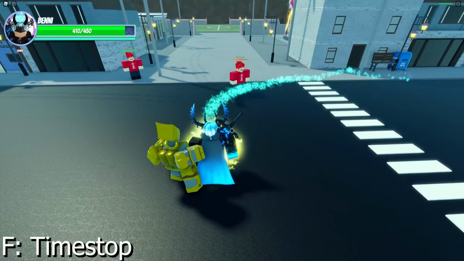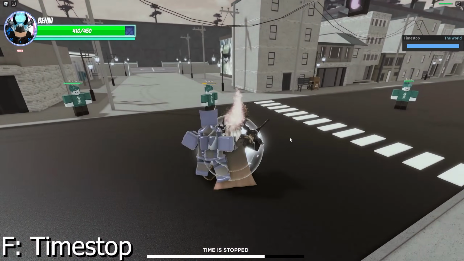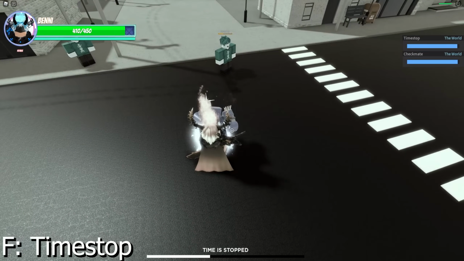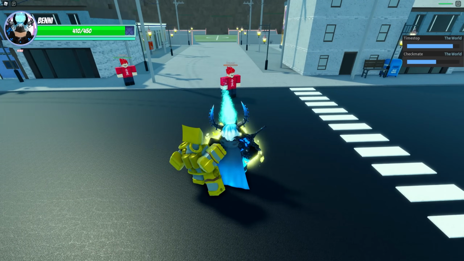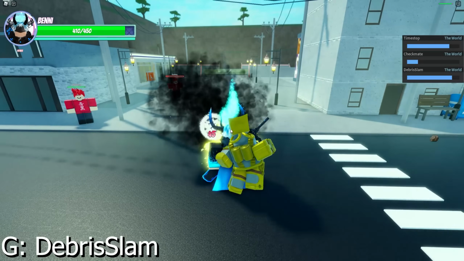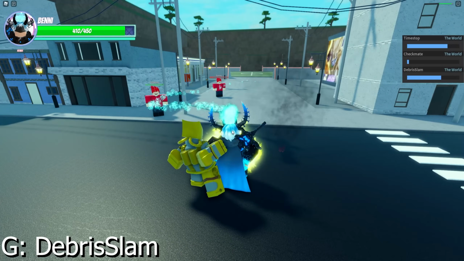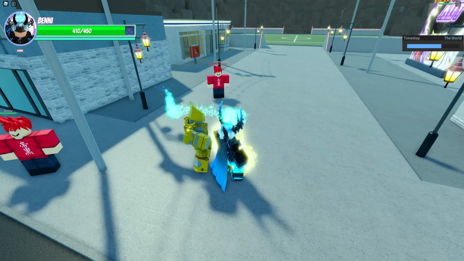Anyway, we have F, which is Timestop. In Timestop, we can use regular moves like knife throw, and it'll be slowed down. Pretty cool. Then we have G, which is ground slam. Just a gap extender, and it deals damage, almost 50 damage. That's pretty impressive. Can't think of any more moves.